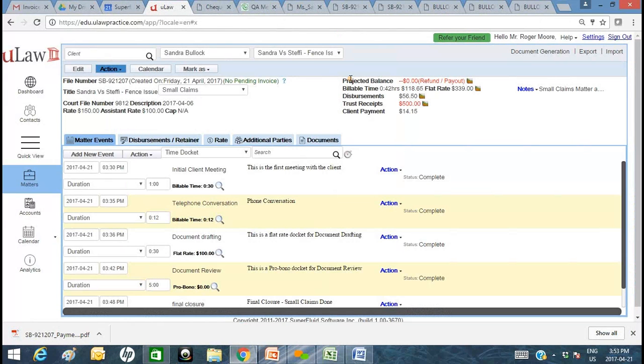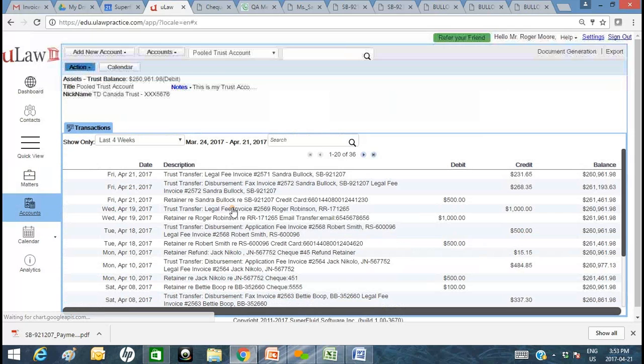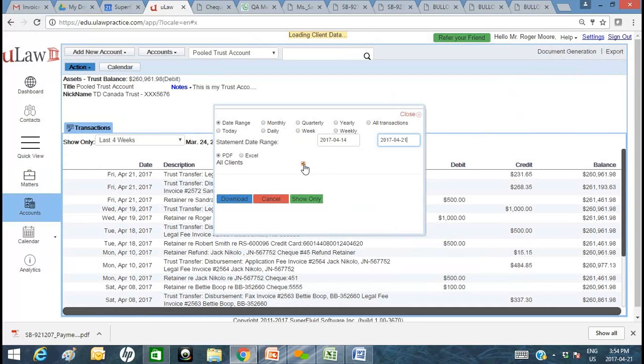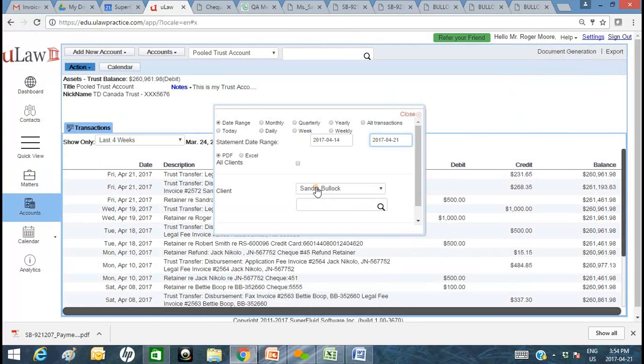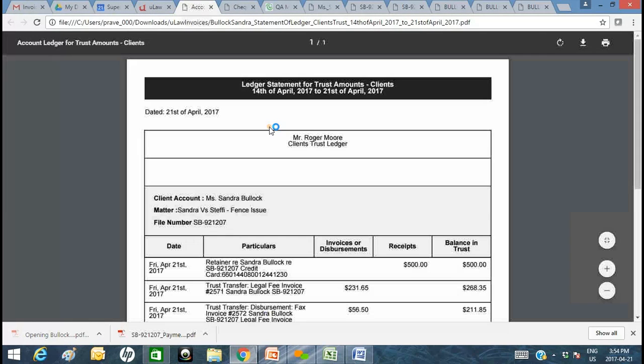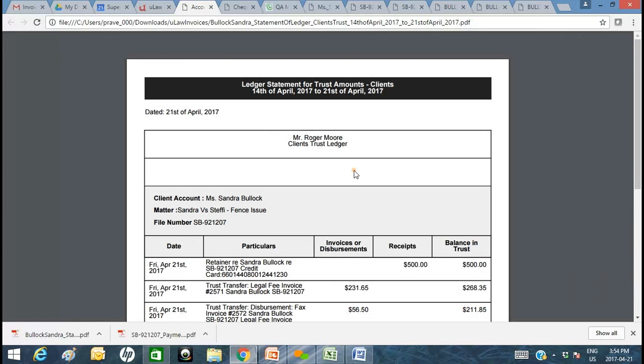But what's important to note, this obviously you do in day-to-day life in some shape or form, but the most important aspect of why we did it within the Matter screen is how it's married to the other components of the product. Now, if I were to go into my accounting, every Matter touch point that you had for that particular file is converted into ledgers. So if I do a client's trust ledger for that individual, Sandra Bullock, every Matter touch point is now converted to the necessary ledger touch point or the audit report touch point that's required to be provided by you as a legal practitioner.